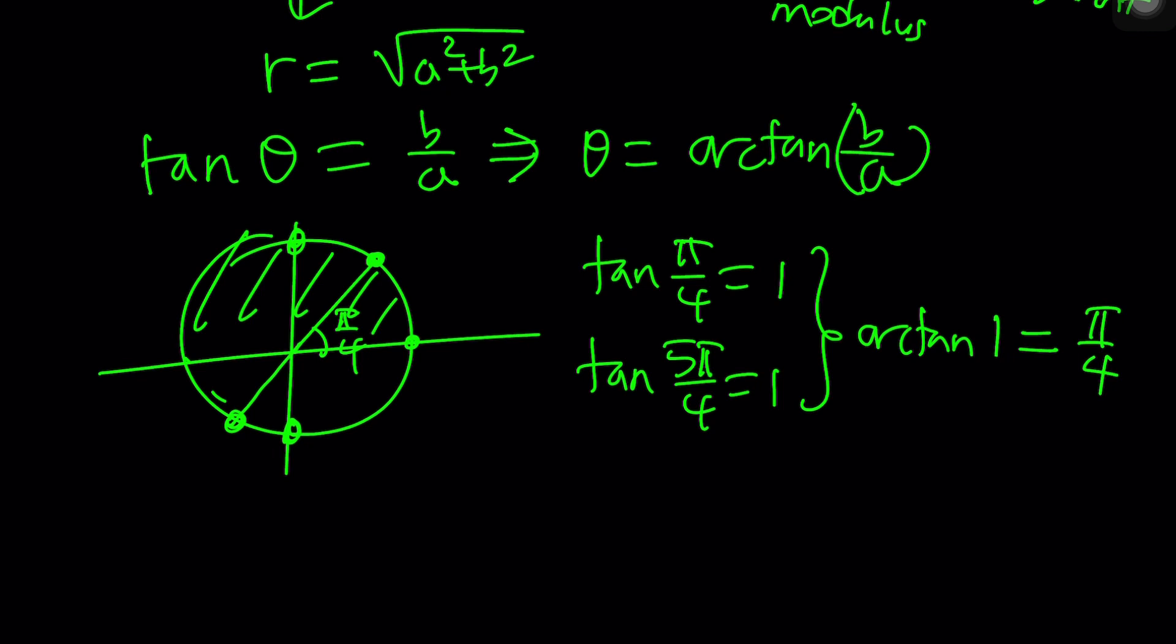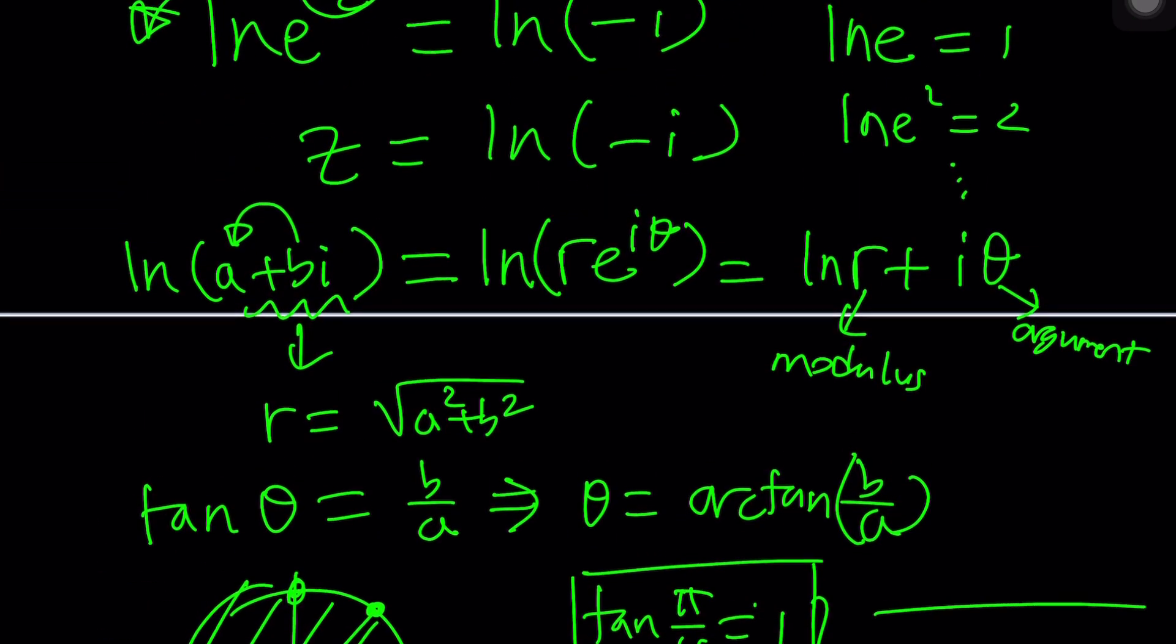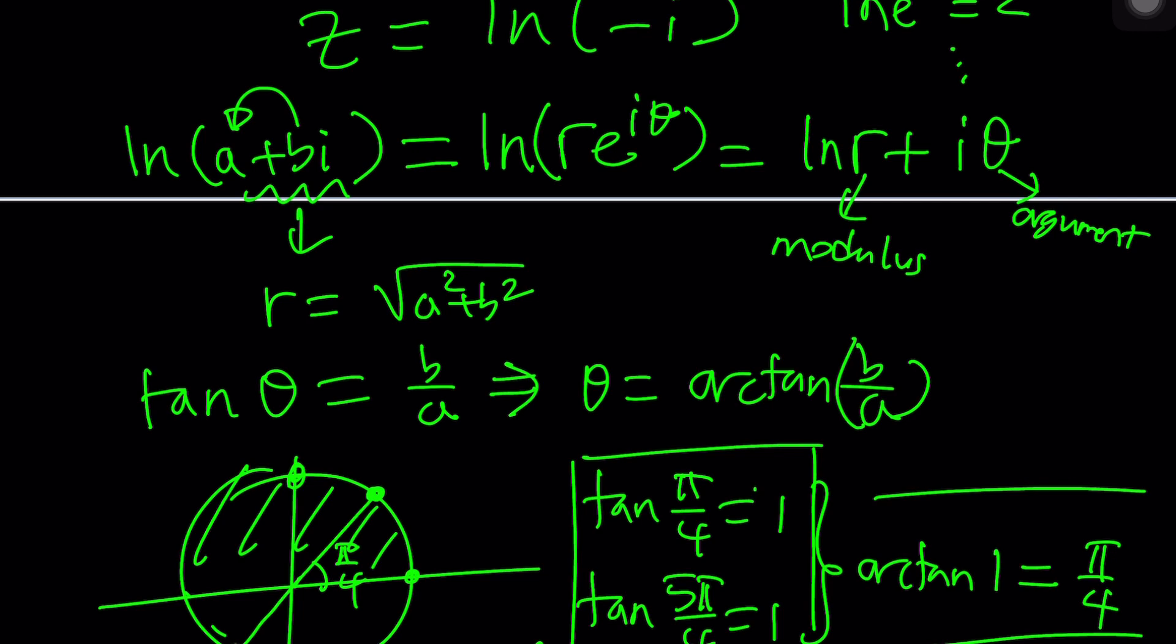So we got to be very careful about this invertibility of a function or well-defined functions because you can't have two different outputs for a single input. Does that make sense? You can have the opposite which means your function is not bijective which obviously tangent is not bijective because we're getting the same output for different inputs. Makes sense? But when you revert that or invert it that's not good. So we got to be very specific. All right cool. So hopefully that gave you some idea but you know to make things a little easier you can assume that this is the case.